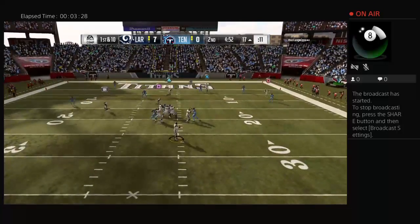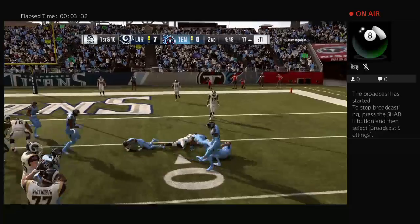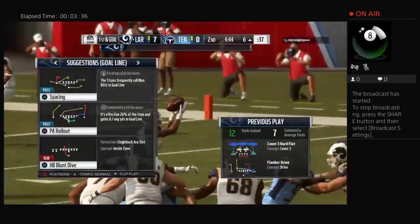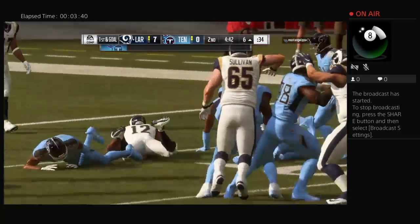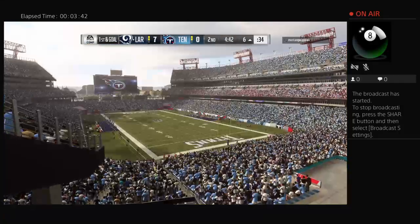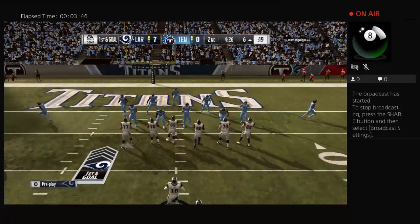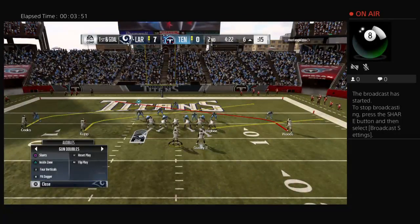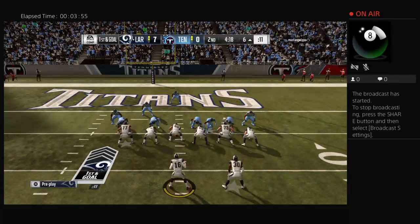Now a 1st down throw. Gone. And that's complete to Cooks. And he will be brought down at about the 6-yard line. 12 yards that time for number 12 as they move the chains. It's a nice completion, a little bit of run after catch as well to create the yardage that they got. But it is so tough to cover that route, the drag route, because they run it at varying speeds. Because the key is to create hesitancy on the defender's part. Always so empathetic for those DBs, aren't you?